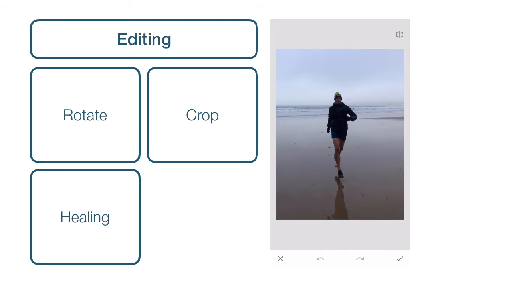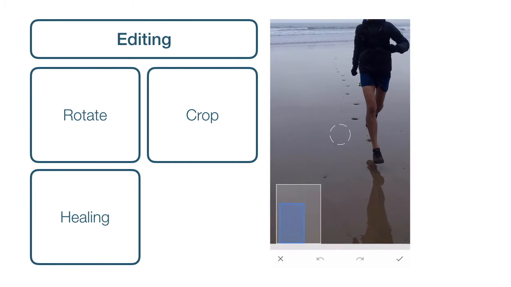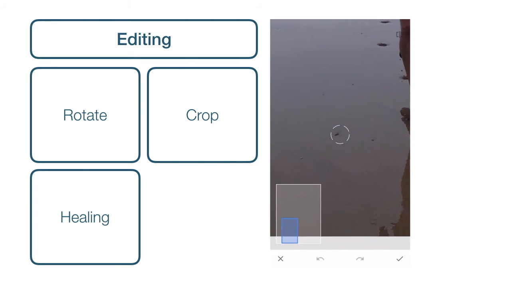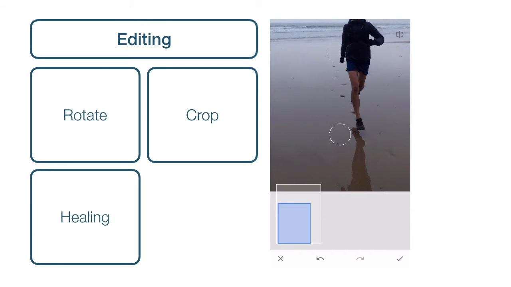Then use 2 fingers to move around the screen and to zoom in and out until the circle on the screen covers the spot you wish to erase. Then simply tap it. And just like magic, your spot is covered using copies of the area surrounding it. You can use the Healing tool as many times as you like on your image.